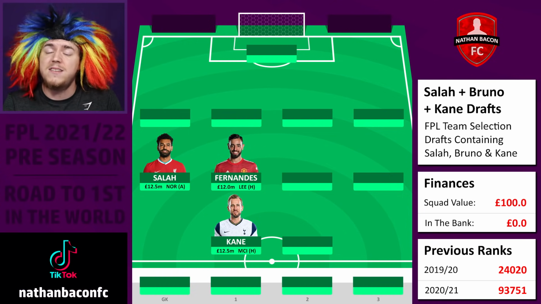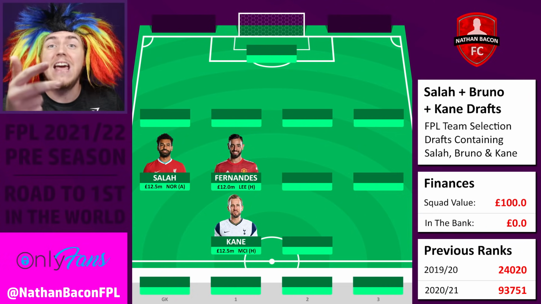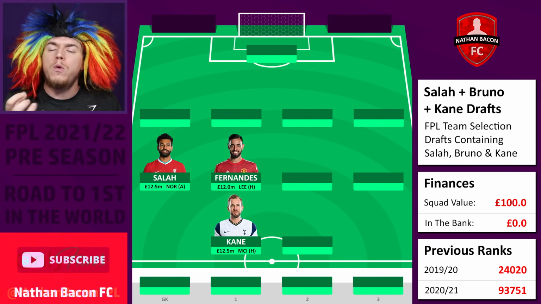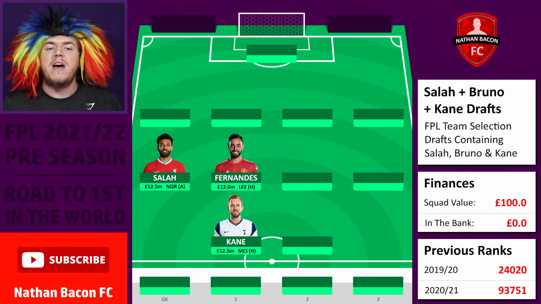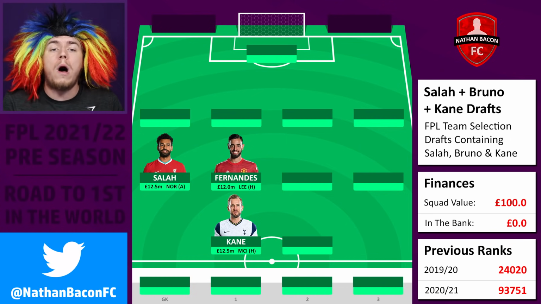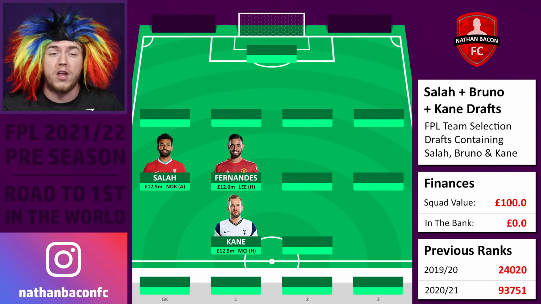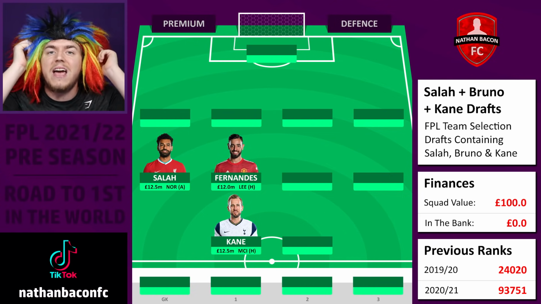Today I will present to you not one, not two, but three drafts and very sexy teams. One with a premium defense to back up these three attacking players. One with a balanced defense, mid and attack to cover all areas, make sure your team's a bit balanced. And also one with the best attackers in the game to absolutely go all out for all of the goals. So first we will start with the premium defense team, which looks a little like this.